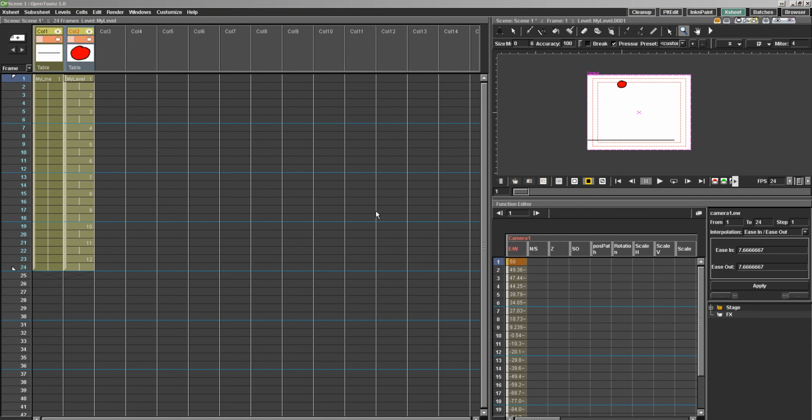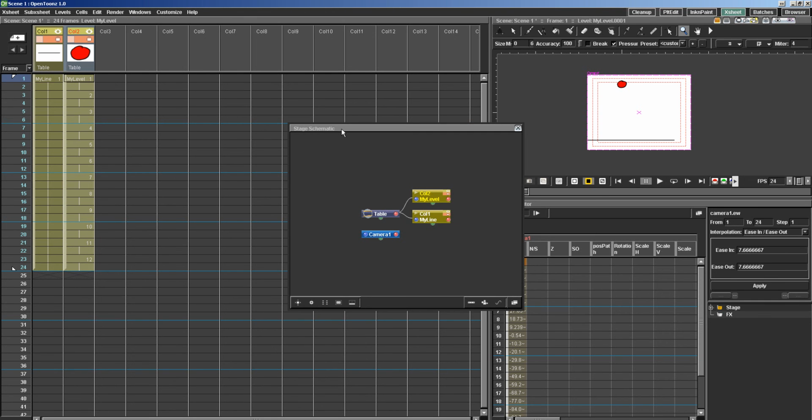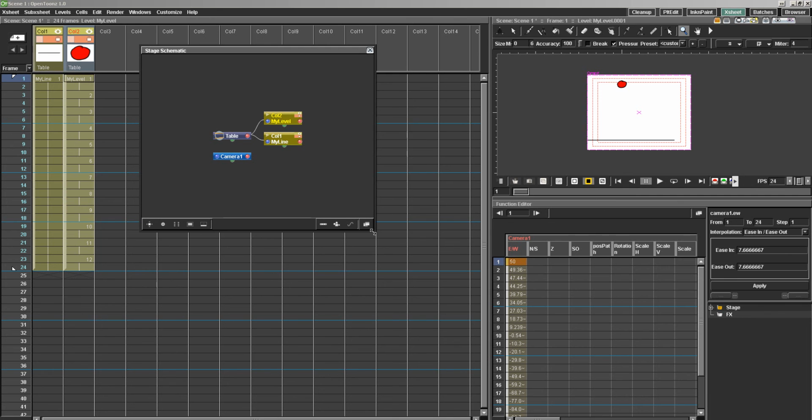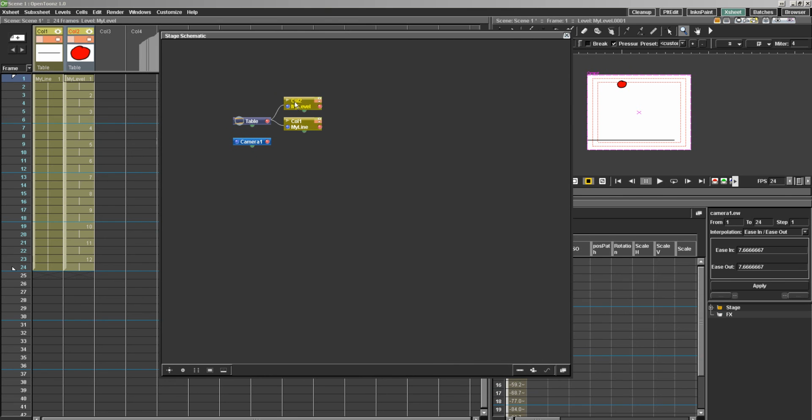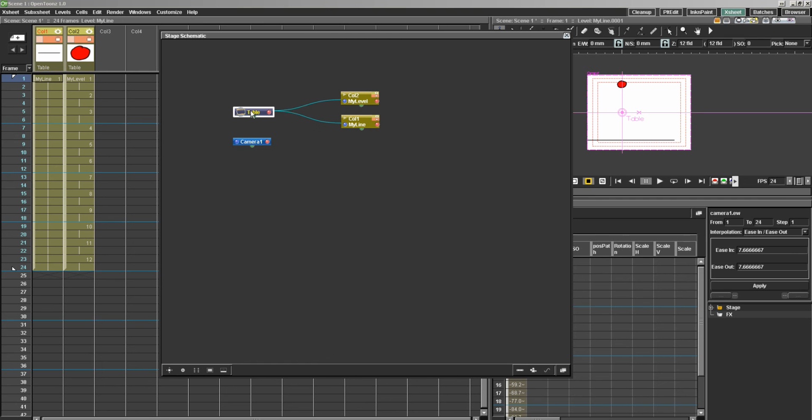Okay, so the effects that you're going to want to do are going to come under the schematic window. So this software being used by Studio Ghibli, I kind of came into this software expecting it to work like an old software they used to use, where I guess they kind of brought certain things over, which was called Cambridge Animo, and that was a while ago. And they had a schematic as well, which was just as confusing to use as this one, but you can kind of get through some basic stuff.